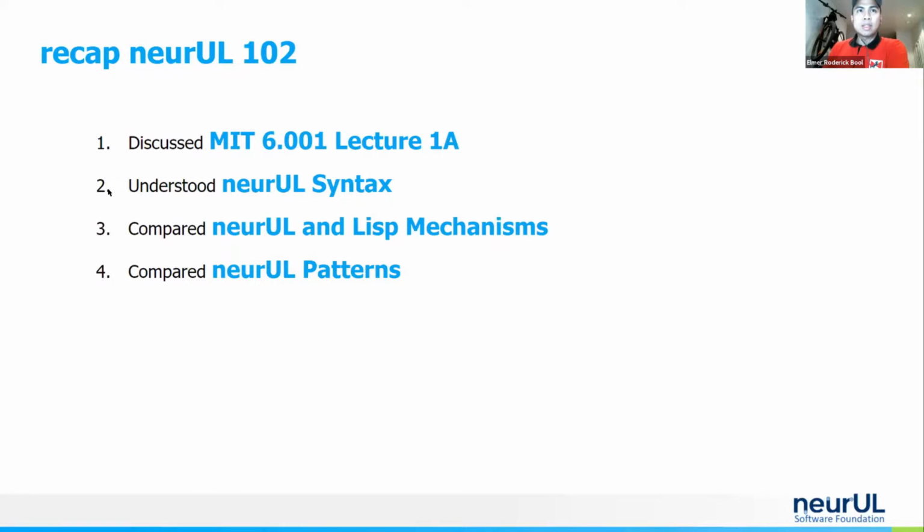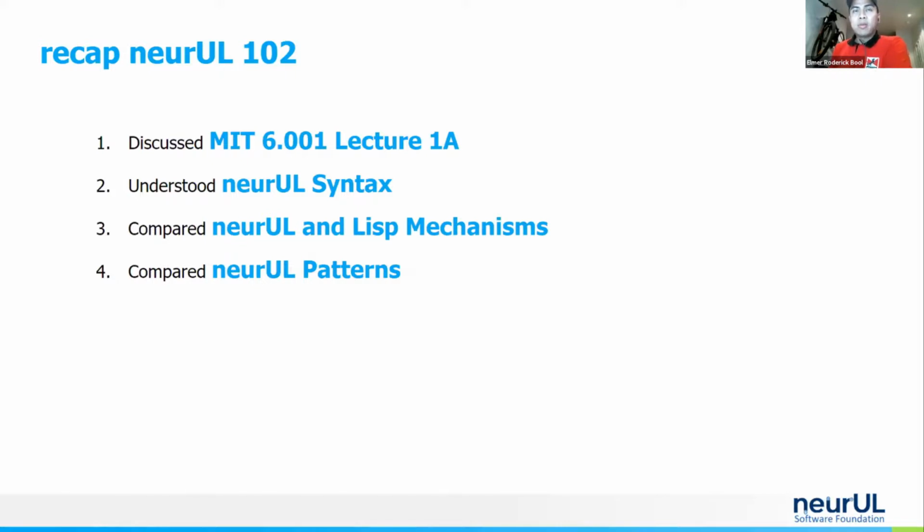Then in that session as well, we looked at the neural syntax. Actually, the previous session was the neural dev session. So we'll take a part of that session and put that into the neural 102. If you haven't seen that session yet, I recommend that you go to the neural dev session just so you have an understanding of neural syntax.